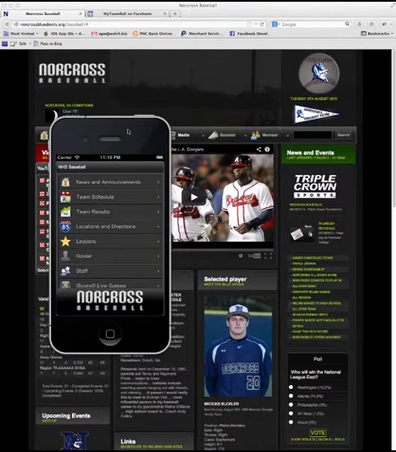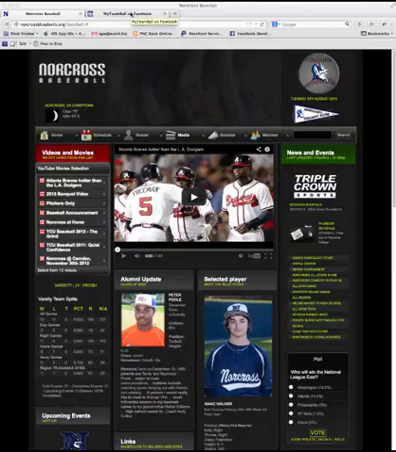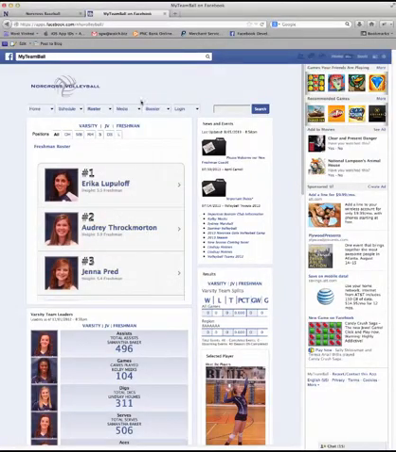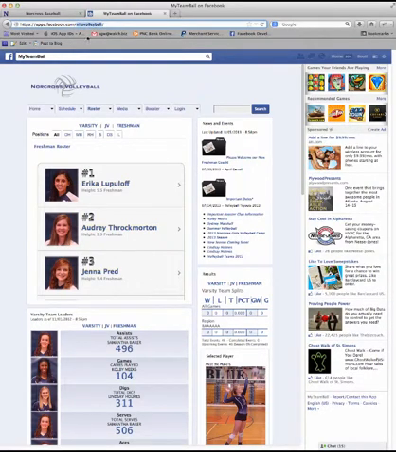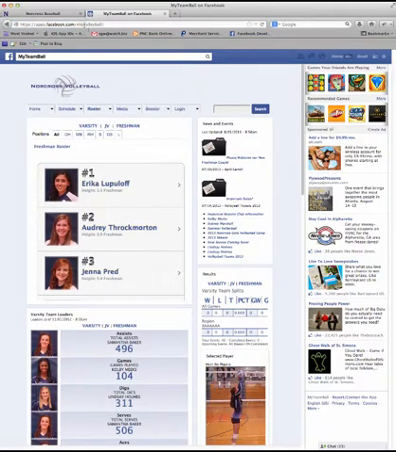those are the features of that, and one more thing I'd like to show you is the Facebook integration. So this is the volleyball team, and I created a Facebook app, which is exactly the same site as what we're seeing over here, but let me run the football site. I haven't set up the baseball site yet.